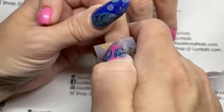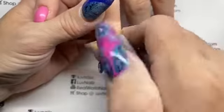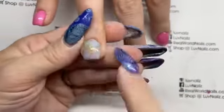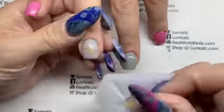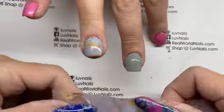I've had people that go, it's not coming off. And I'm like, well, you're not rubbing long enough. So keep rubbing until it starts to come off, and then you can lift. But I try to get it as far back in there as I can. Okay, and then press down where any creases were. And you can touch the end a little bit if you find a spot, but you can see how nice that jade blended in to that background. Do you see that? You don't even see it.